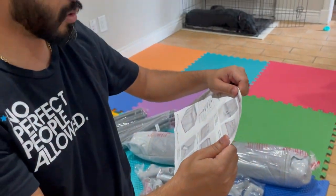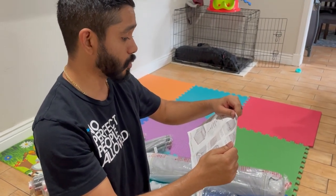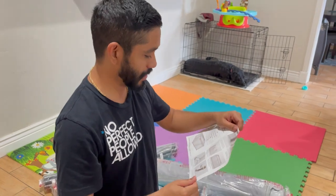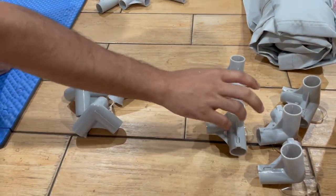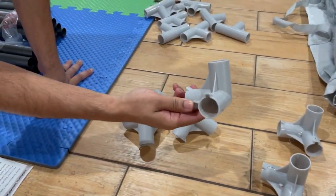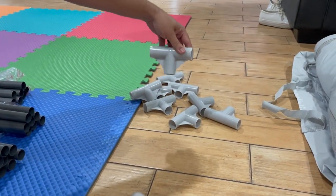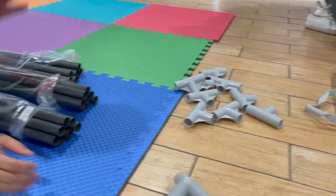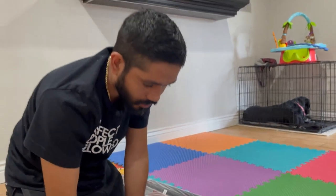So the first step is you're going to insert the pipe into the fence cover and use the straight pipe to dock, then tie the four corners to the suction cup tee. We've gone ahead and organized all the pieces into their separate groups: the suction cup bottoms obviously going at the bottom, the angled pieces which we assume are for the tops, and the T-pieces for connecting left, right, and vertical. I kept all the rods separated by size so I know which is which easily as I go along.